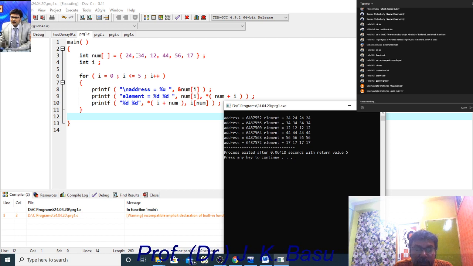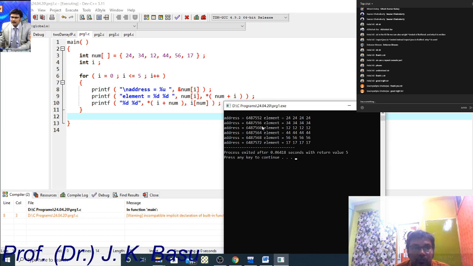Since these addresses are allocated in contiguous memory locations, the address of the next room will be, just see the last 2 digits, 7552, 7556.